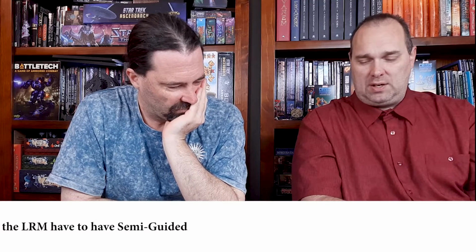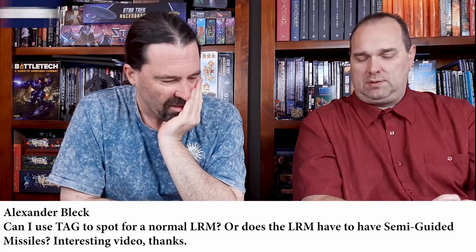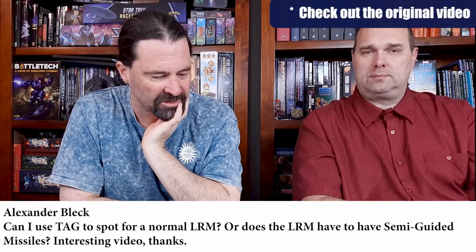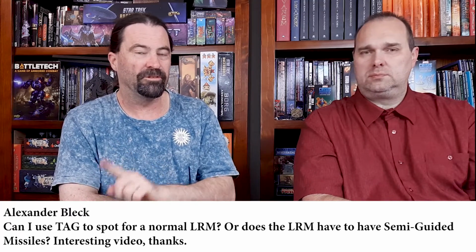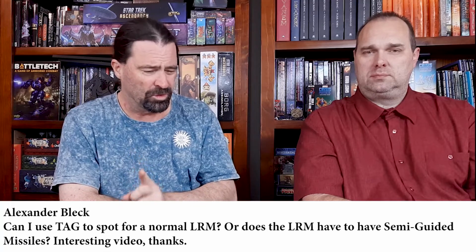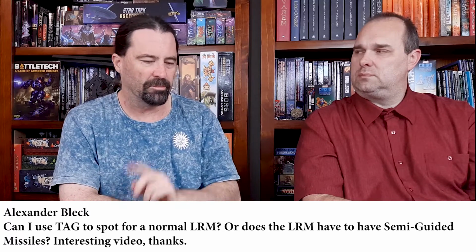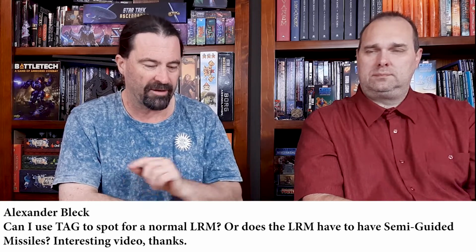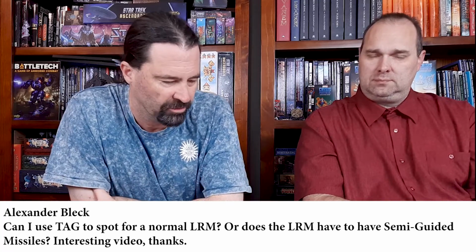All right. So Alexander Black asked a question: can I use TAG to spot for a normal LRM, or does the LRM have to have a semi-guided missile in it? Unfortunately, it has to have semi-guided. To my knowledge, you can only use semi-guided missiles with TAG. You can use semi-guided LRMs, or the semi-guided Arrow IV missiles. I also think you can use a specific artillery shell called a Copperhead. We'll get into that when we do artillery, but I'm pretty sure that one homes in on TAG as well. But if you're going to use TAG, you have to have semi-guided LRMs or one of those guided ammunition types. It doesn't work for normal ones.